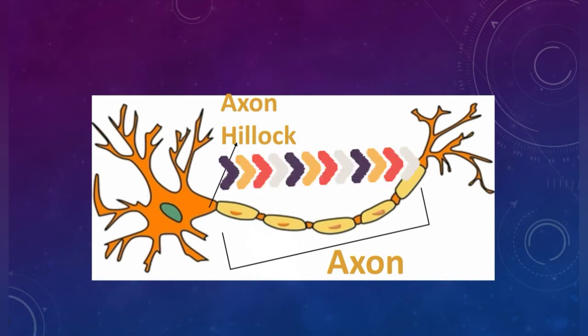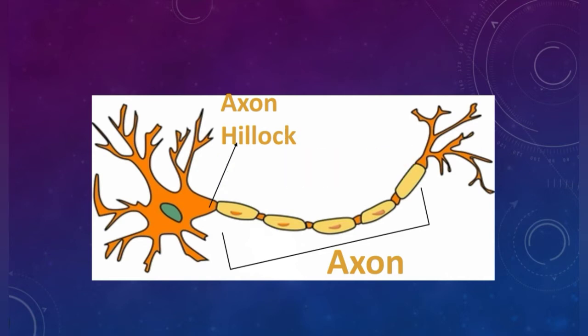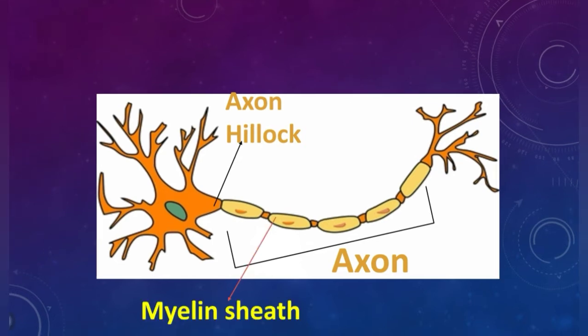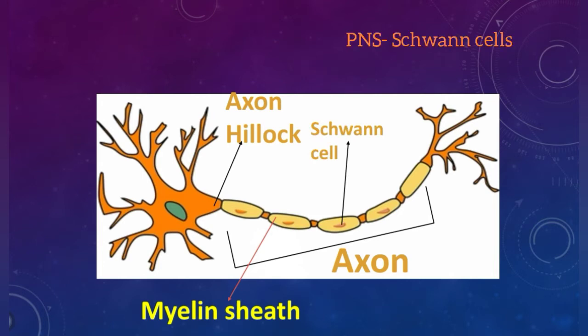Taking a critical look at the neuron, you realize that the axons are enclosed in coats or coverings called the myelin sheaths. These sheaths are made of protein and fatty substances, which allows electrical impulses to transmit quickly and efficiently along the nerve cell. In the peripheral nervous system, myelin sheaths are formed by the Schwann cells, whereas in the central nervous system, the myelin sheaths around the axons are formed by glial cells called the oligodendrocytes.